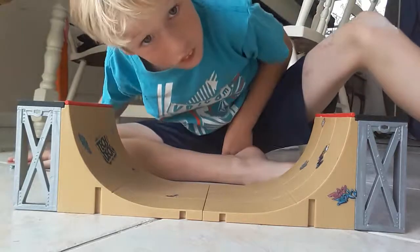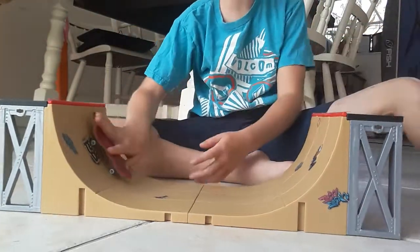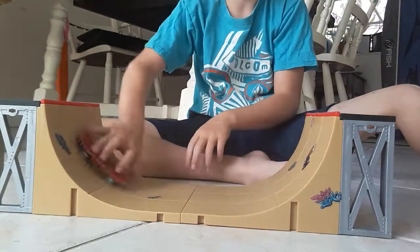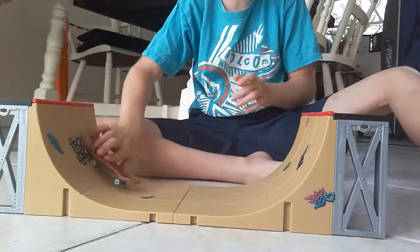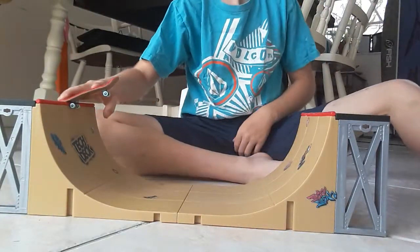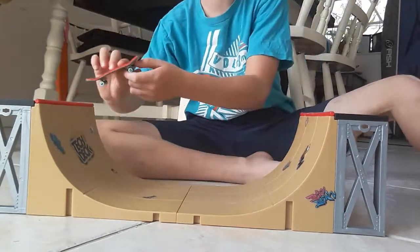And wow, this camera looks really good right here. I'm going to drop it. 3-flip. And yeah, that was 3 shots. I got to make it slow. Oh. Boom, that was incredible.